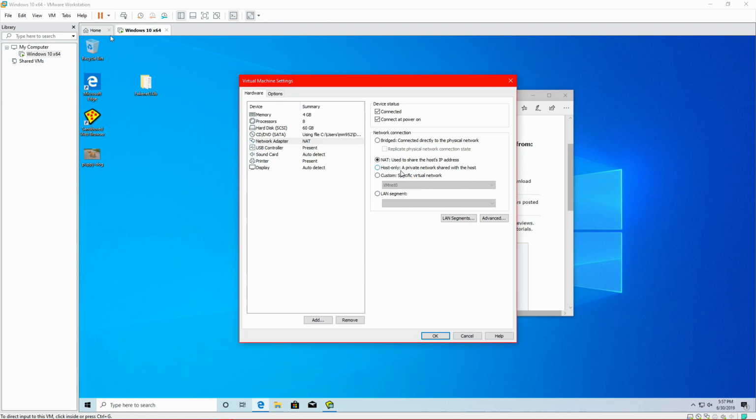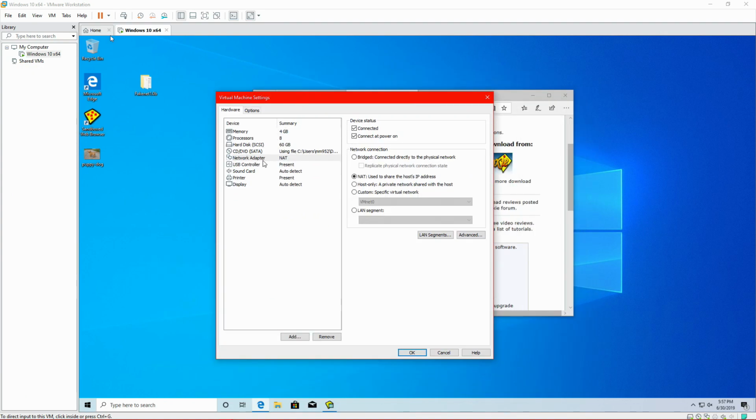So it's kind of like if, when I do malware testing, there's a worm that installed, when it's on NAT, it's trying to search for other devices that are on the network. However, I isolated myself because it's on a different subnet. If it was on the same subnet or on the same network, then the worm will attach itself to other computers if there is that vulnerability found. So that's why you want to have it on a different subnet.